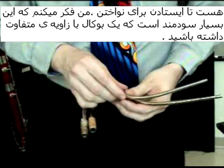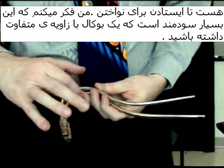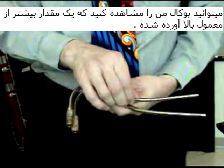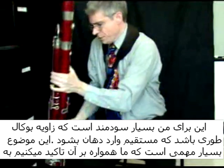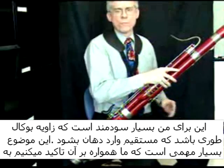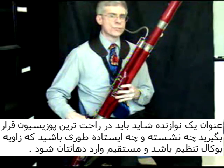However, since most of us play in a seated position nowadays, I think it's helpful to have a bocal with a little bit different bend. Bending and adjusting your bocal is something you should only have a repairman do — these are very expensive. But you can see here that my bocal is bent up a little bit more. This is helpful for putting the bocal in and having the bassoon reed come straight into the mouth. We're looking for the most comfortable position for you as a performer: sitting up straight in the seat so the bocal will come straight into the mouth.